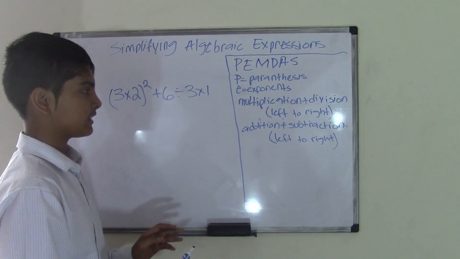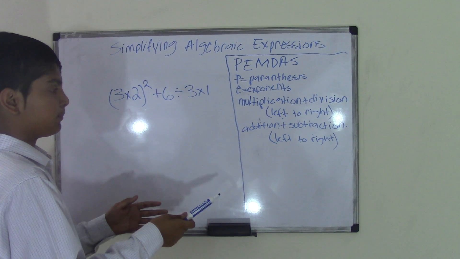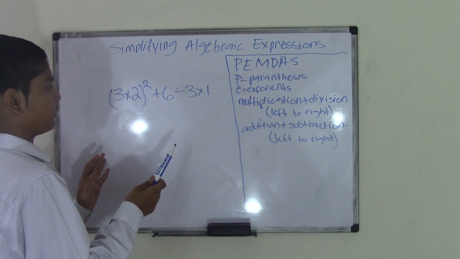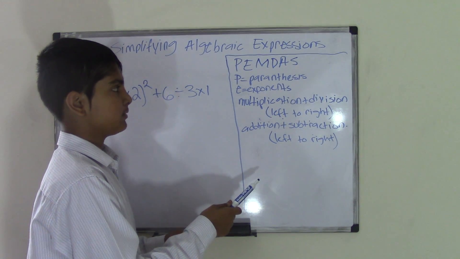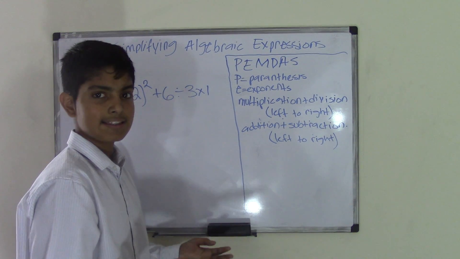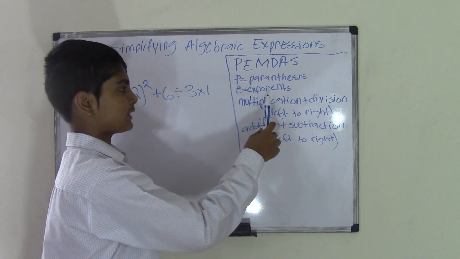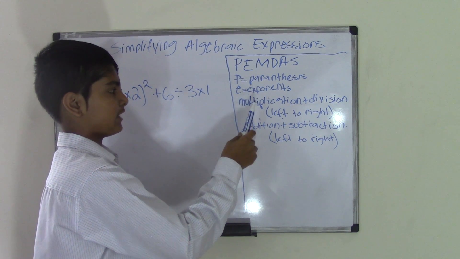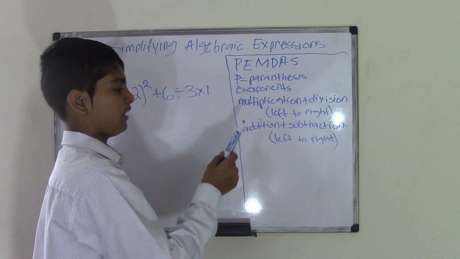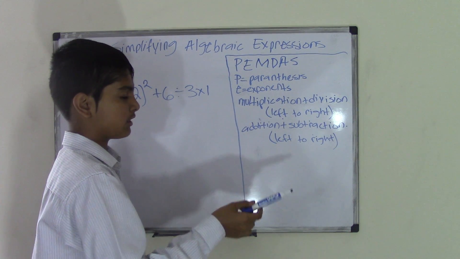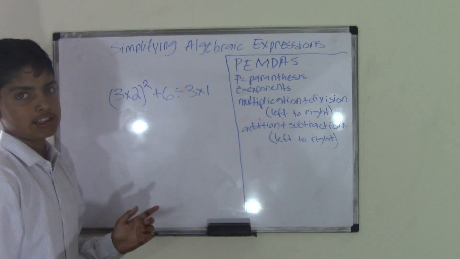If you're looking around the board, I have two things: I have a PEMDAS and I have something for algebraic expressions. Now this PEMDAS thing is actually a method. The method states to do parentheses first, then exponents, then multiplication or division — whichever comes first, left to right — and then addition or subtraction, whichever comes first, left to right. We need to apply this method onto our algebraic expression.